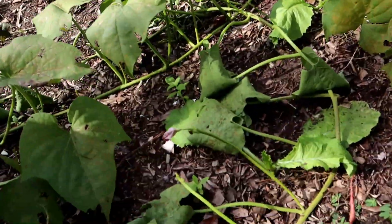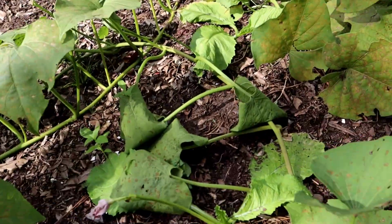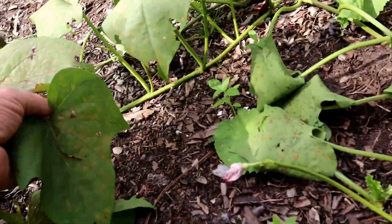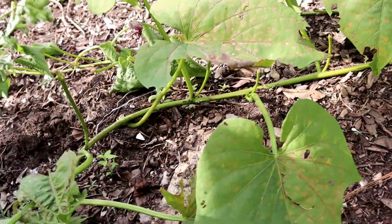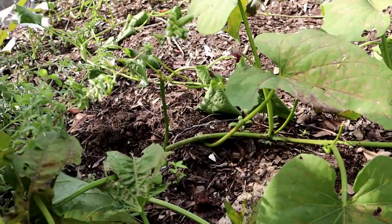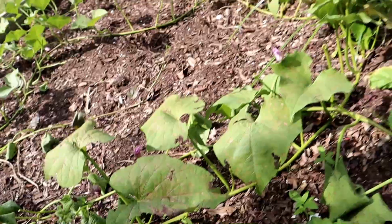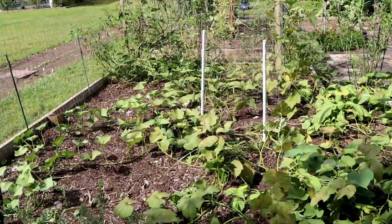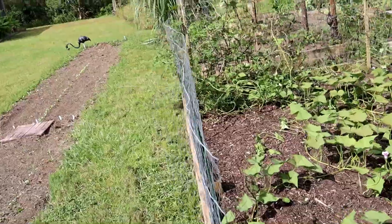And if you look, I've chopped this one back to get this fence out of here so I could use it for compost. But if you look, let's see if I can find one. In a lot of places, it's rooted in. Alright, and so that will grow despite the fact that I've cut it back. And it should put out sweet potatoes wherever the roots go down. So I'm letting the sweet potatoes pretty much just take over this whole bed, hopefully, with the exception of a few other things I got in here.